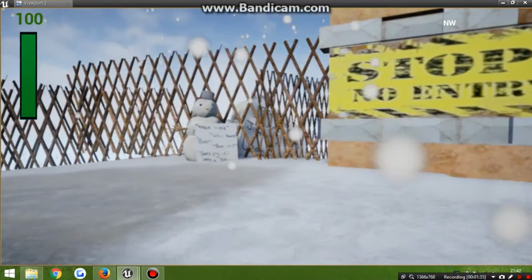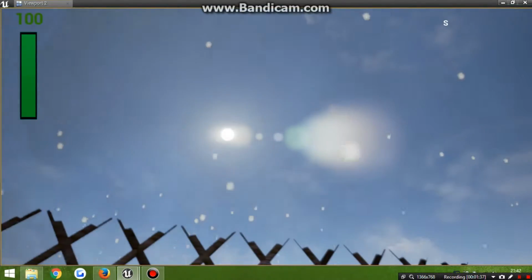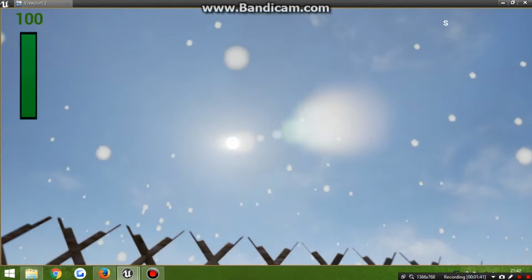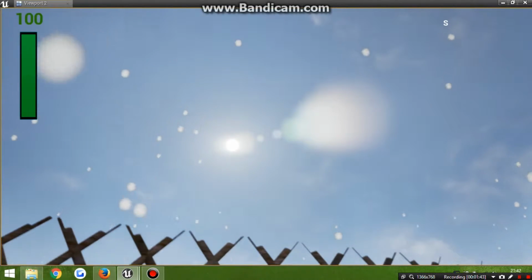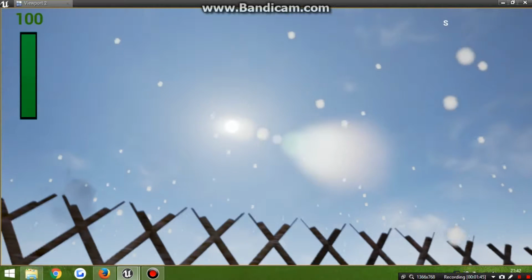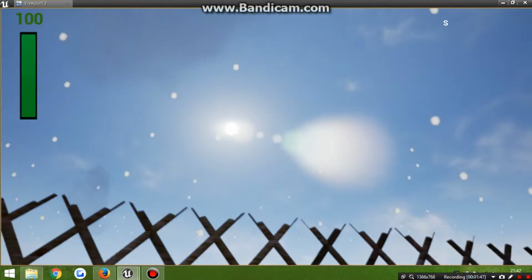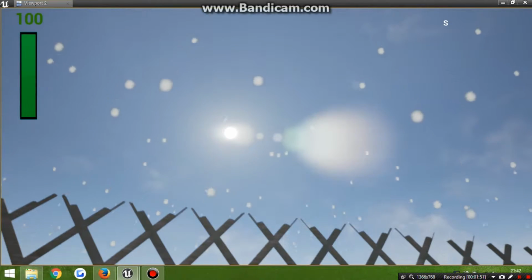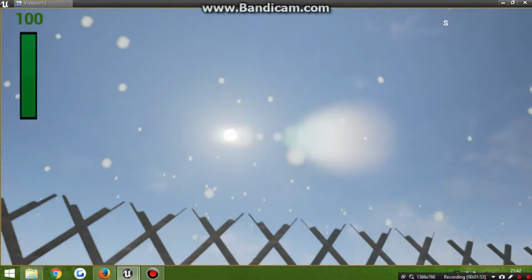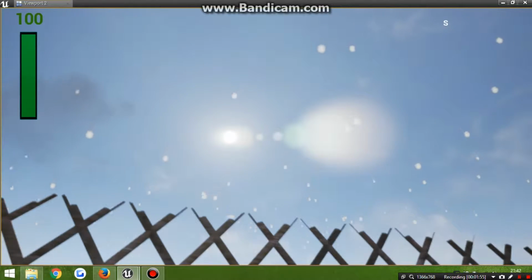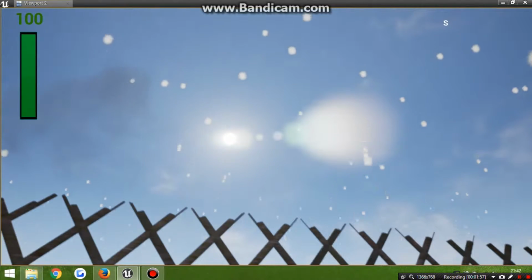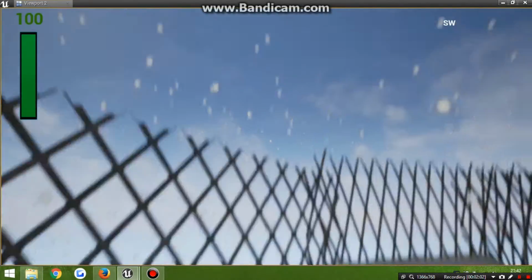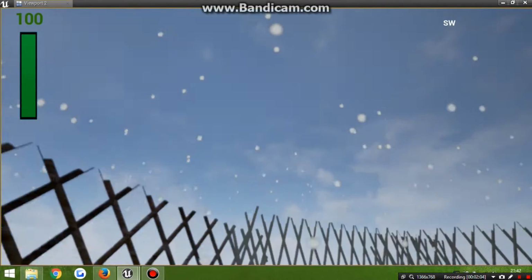Anyways, next thing in mind, I'll talk about the time of day. If you look very carefully and really slowly, the sun is actually moving. That's because I have a time of day. I created a time of day node blueprint, and how that works is within a timeline, after like 24 minutes or seconds I believe, it slowly goes all the way down to give me a night and day cycle. Pretty simple stuff, using the event tick I believe.